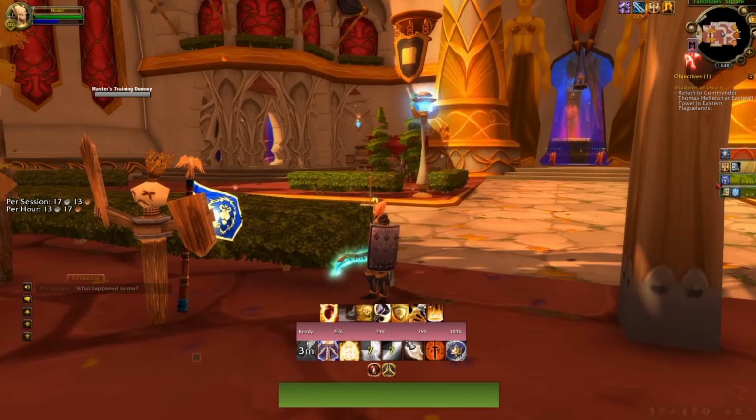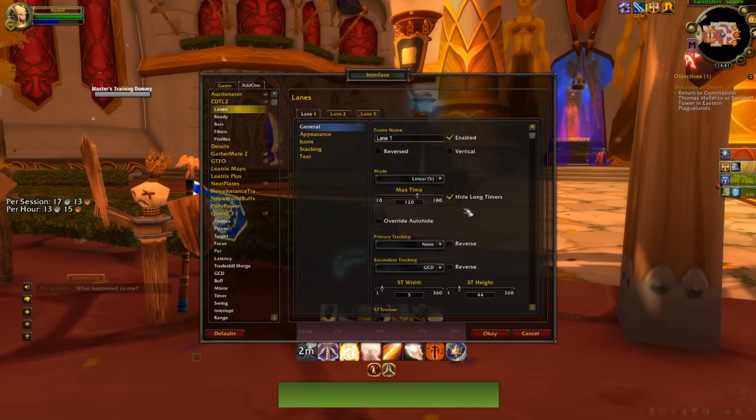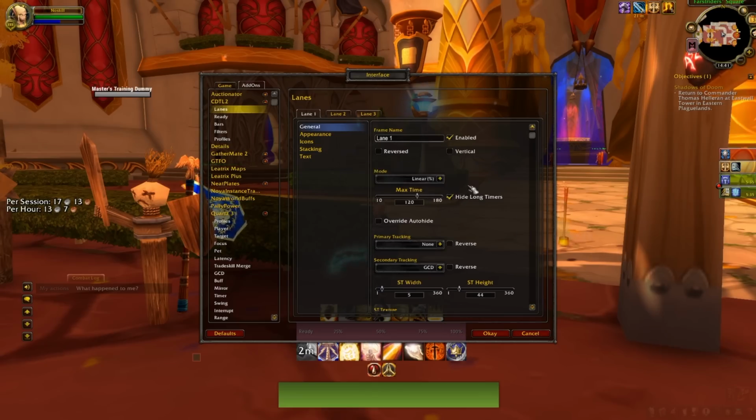Now, this shows a 3-minute cooldown, so it's not actually showing on the bar. You can change that. So going into the settings and then going to lane 1, you can see max time 2 minutes. So it won't show anything over 2 minutes. If we were to then move this up, you can see it's now come onto the bar because it's lower than, well, 141 seconds. I think 2 minutes is about right, and I leave it on that, and that's what it comes with as default.